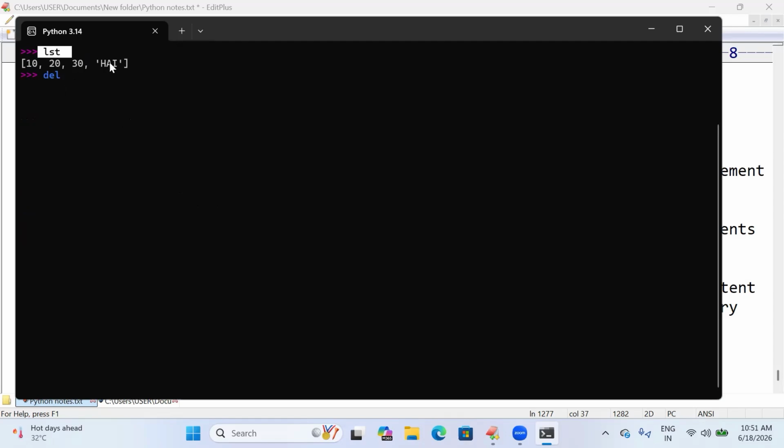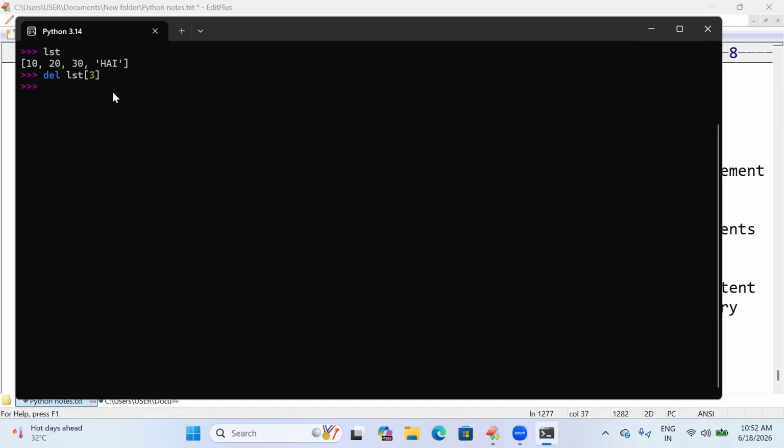So list is one of the mutable objects, right? So LST is our list object of index. 10 is present in index 0, 20 in index 1, 30 in index 2, and so on in index 3. So I have to remove the third index value.